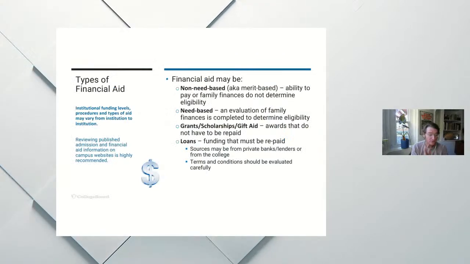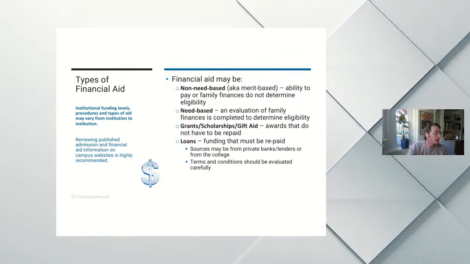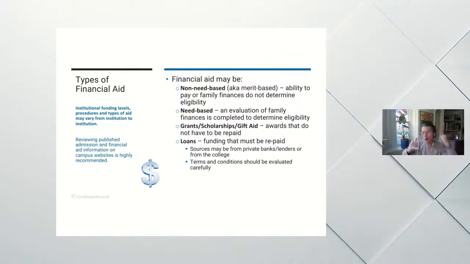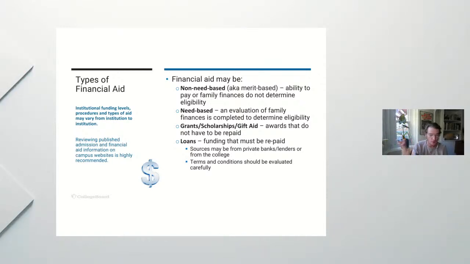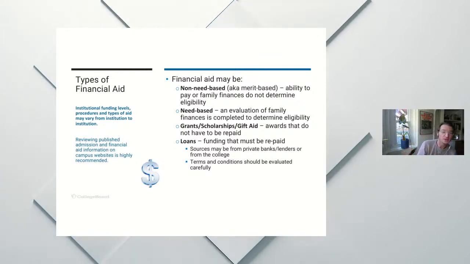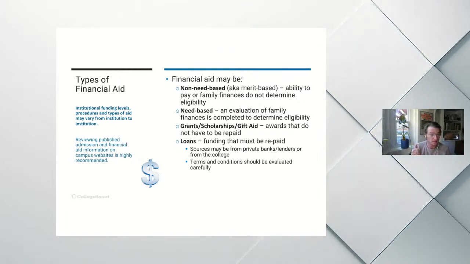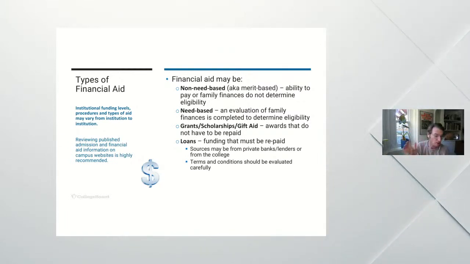So again, there are different types of financial aid. In our wildest dreams, Harvard calls us on the phone and says, we're paying for everything, we need you to come here right now. But usually it's a little more complicated than that. There are many different types of financial aid. There is non-need-based or merit-based, and that has nothing to do with your family background or how much money you have. It has everything to do with your skill.